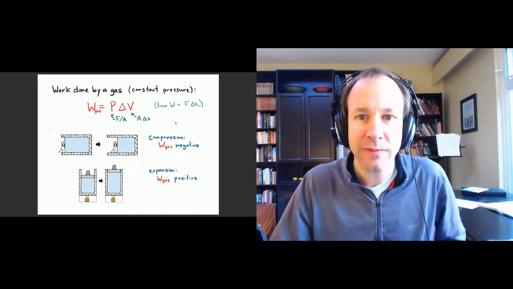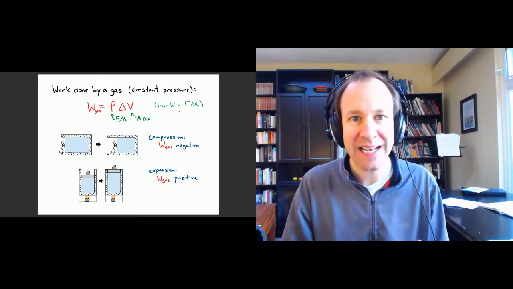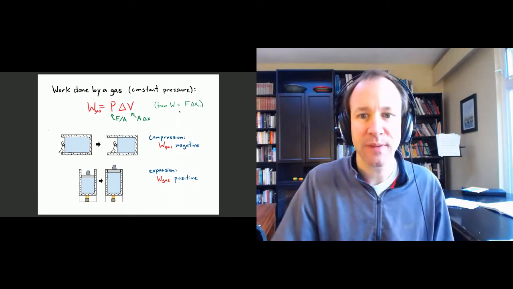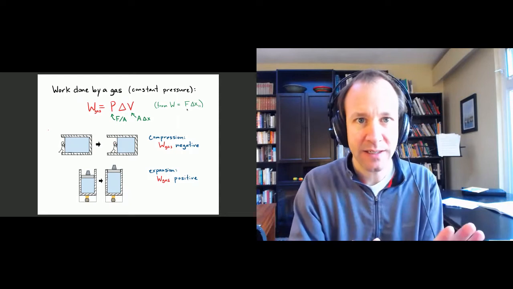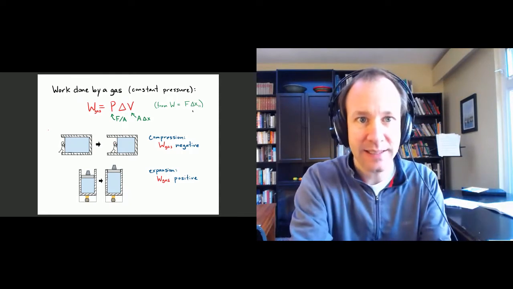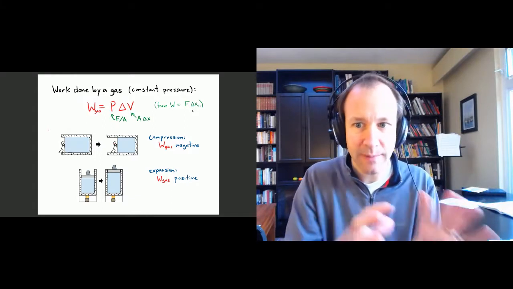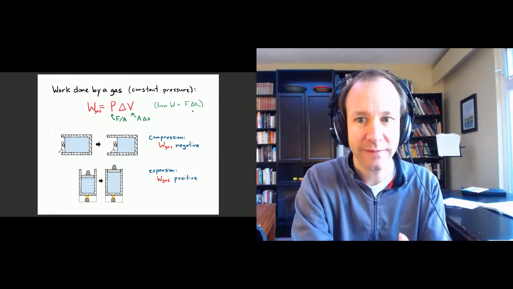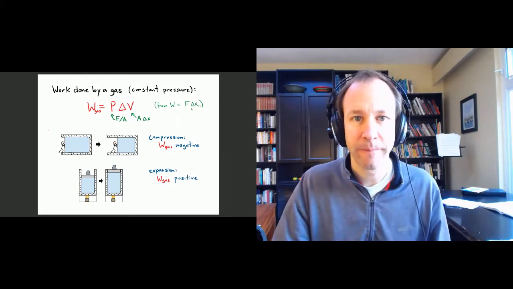So the general formula for work, in any case, regardless of whether it's a gas or a person pushing on something, what we want to look at is the force that is being exerted on an object, multiply that by the distance the object moves in the direction of the force. Okay, so if those are in the same direction, we take a positive delta X. If it's the opposite direction, it's a negative delta X.